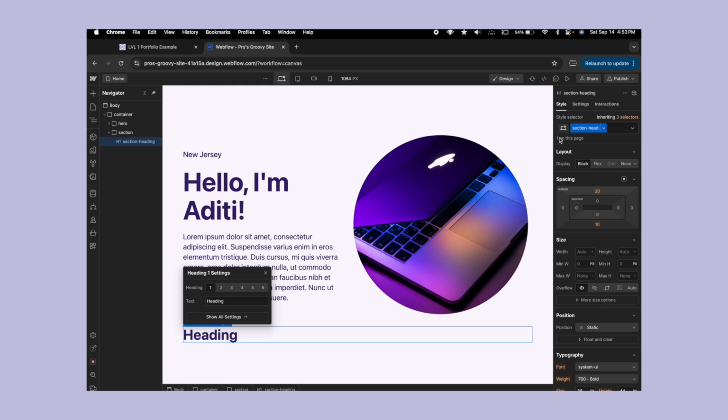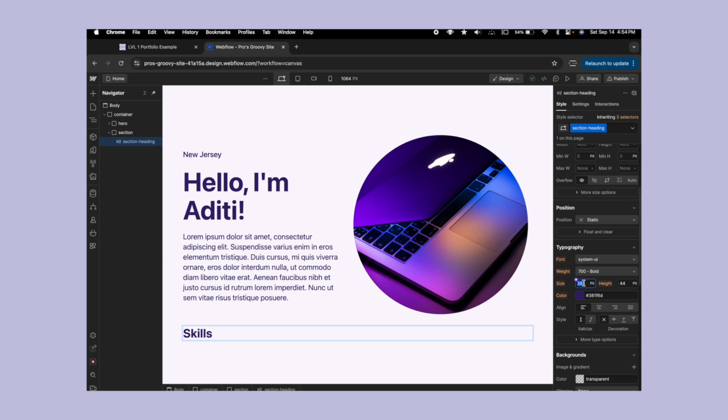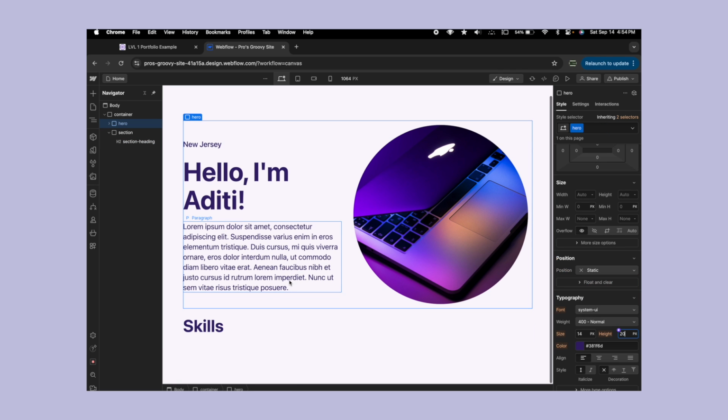So section heading. This doesn't need to be an H1. Again, if you recall from last time, an H1 would be the most important heading on the entire site. And this is more of an H2 situation, I feel, so I'm just going to bring that level down. And I'll call this skills. We can make the text size a little bit bigger, so instead of making it 38 pixels, I might jump up to 45 and again increase the height with that, so I'll make that maybe 50. Okay, great. So that's our heading.